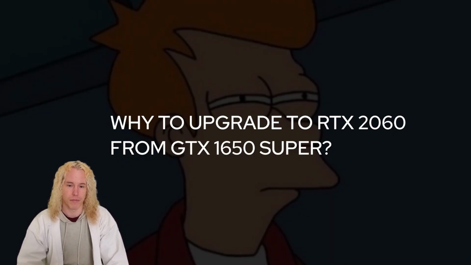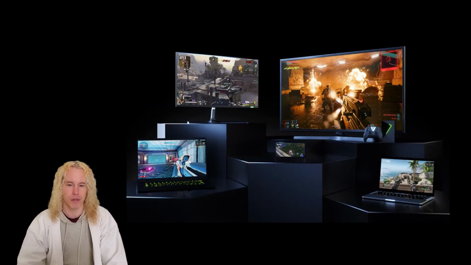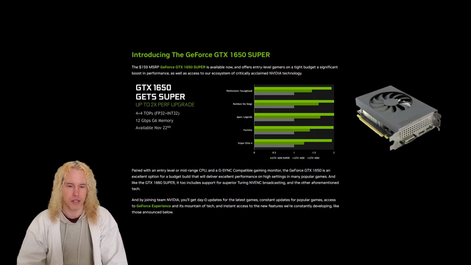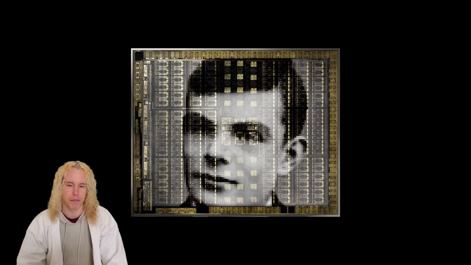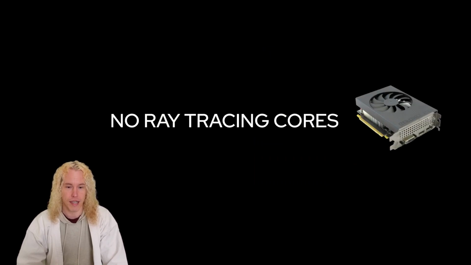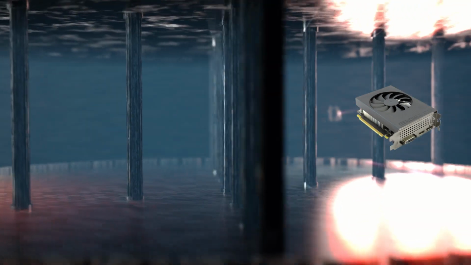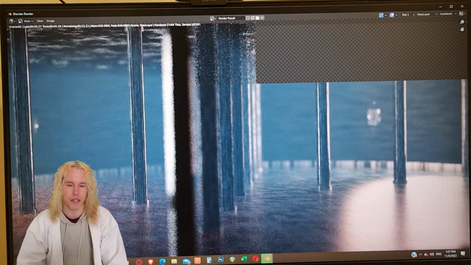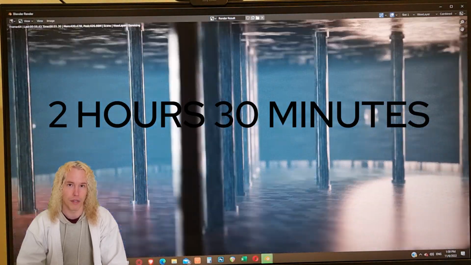upgrade my PC? GTX 1650 Super is a lean 1080p gaming card for popular multiplayer games, aimed at budget gamer PCs like my HP Pavilion Gaming PC. Both cards are built on the Turing architecture. However, GTX does not have ray tracing or path tracing capabilities like the RTX cards. That means calculating things like light bounces on the GTX takes ages. My 4-second animation that I used as a benchmark in my two previous videos took 2.5 hours to complete.